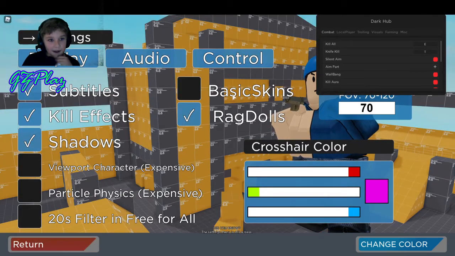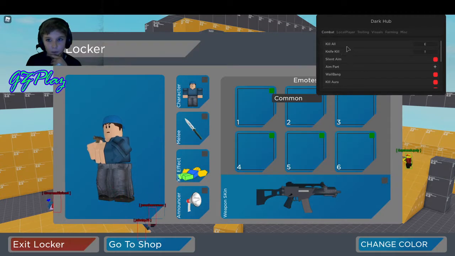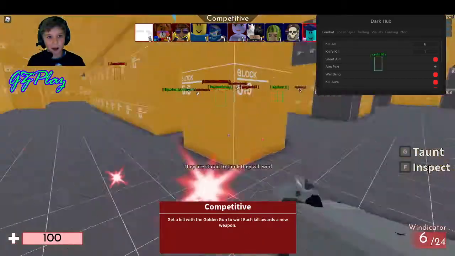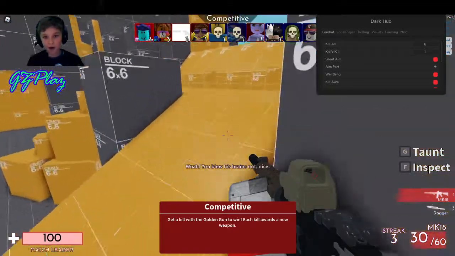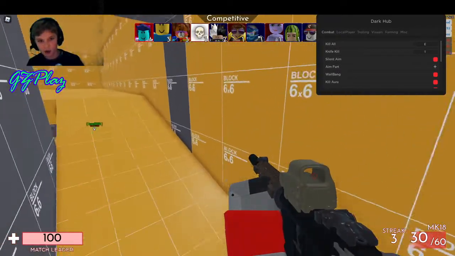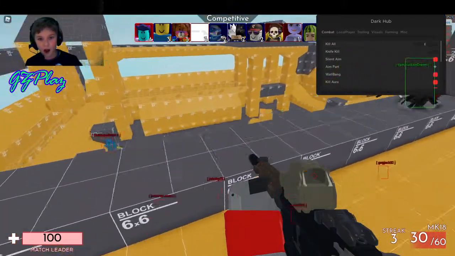Yeah, do we have any settings here? Kill effects. No. Actually, yeah. Basic skins and that. Okay, we're also gonna go into our locker. Our character like this. There we go. That's what I'm talking about. Now they don't know my skin, so they're probably like, first of all, okay, he killed us. You know, long story short. Actually, why am I so sleepy today?